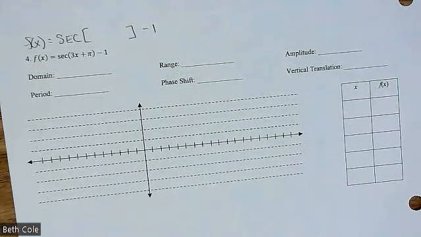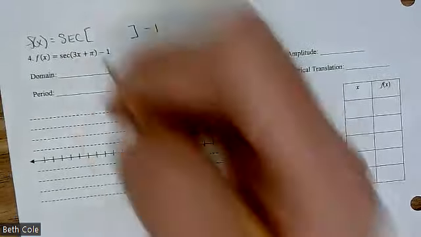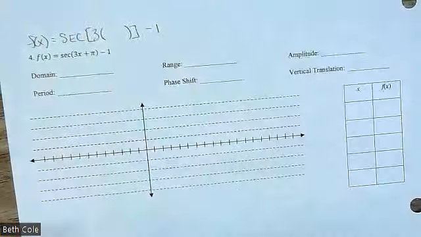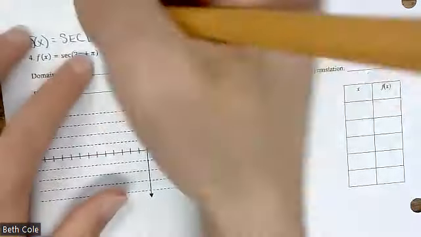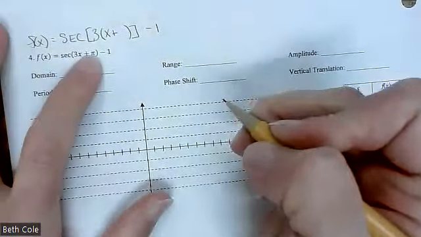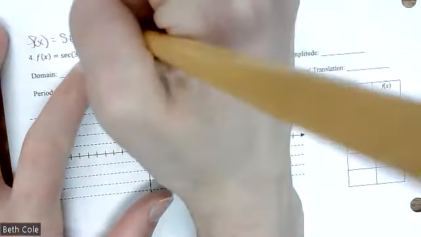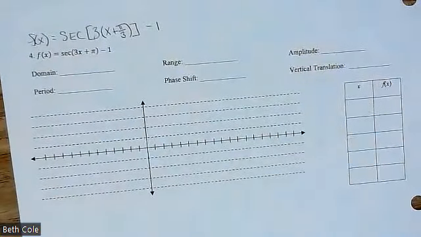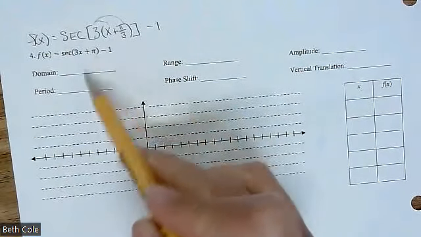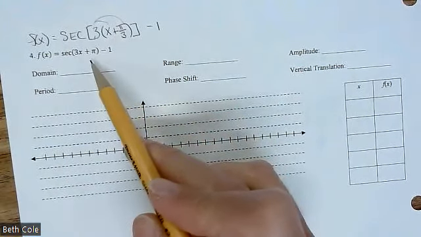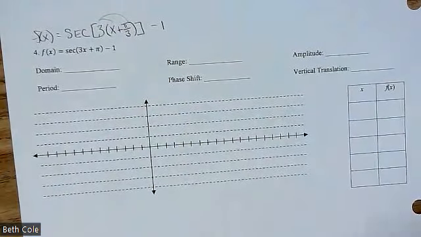So it's GCF, it's greatest common factor, which is 3. So you're going to put 3, and then in the parentheses, it's going to be what's left once you divided out a 3. Which would be x plus, now if you take pi and divide by 3, it would be pi/3. And the way you can check your work is, if you were to distribute the 3 back through there, you would get what you started with. Is everyone together here? You have to do that in order to see what the phase shift is. You won't get your phase shift correct if you don't do that.